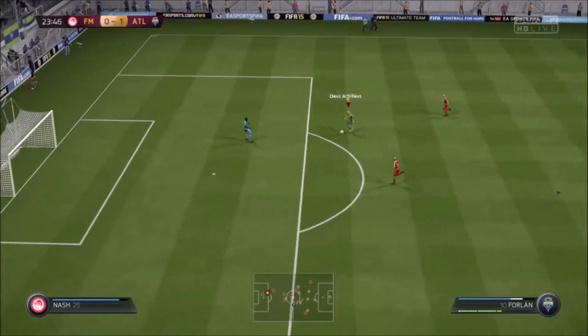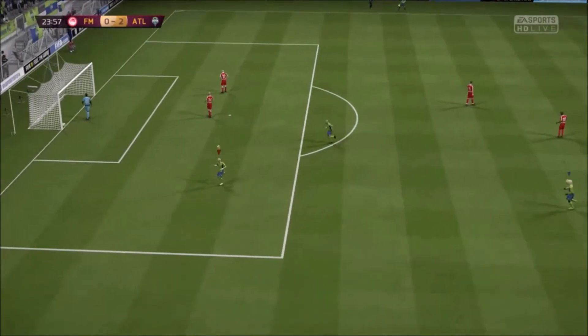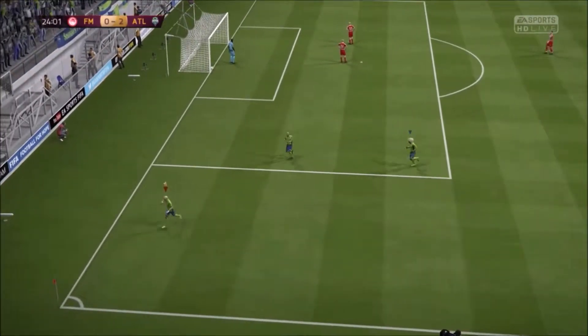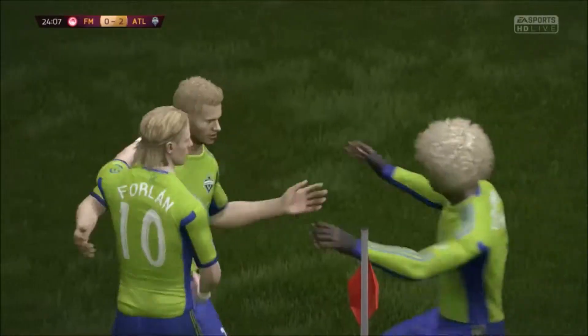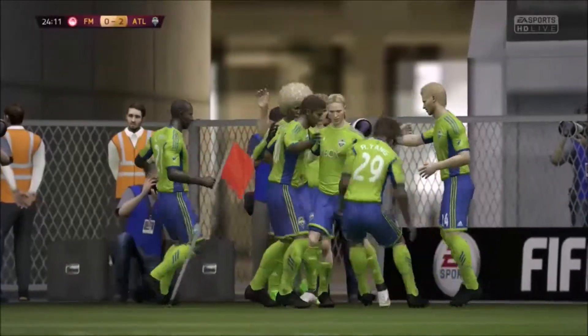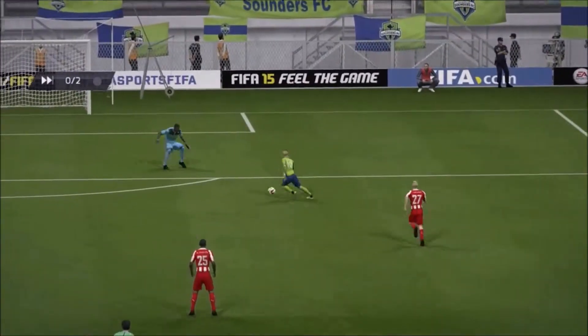He might be through — here's the chance — and he scores! Cup ties, especially the Continental Cup, it's no good playing well, you've got to get the goals. And they're certainly doing that. Sometimes this season they've created the chances and not taken them — not here. The keeper's a bit annoyed with himself, but he shouldn't be because it's really well placed.